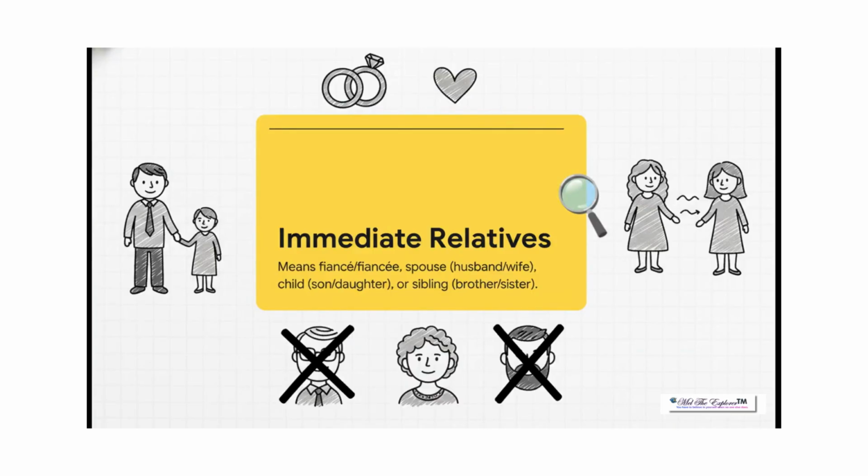The main thing is that this person should know about your trip because they're helping to verify why you're visiting. The form is also going to ask about your immediate relatives. And luckily, you don't have to guess what that means. They spell it out for you right there. It's just your fiancé or fiancée, your spouse, your kids, and your brothers or sisters. No need to list your third cousin twice removed.